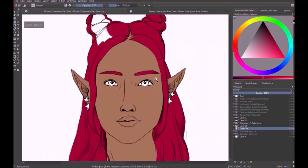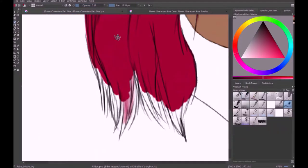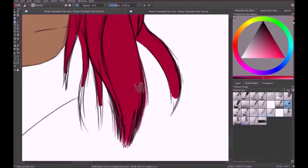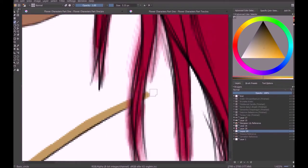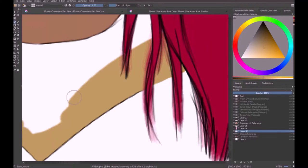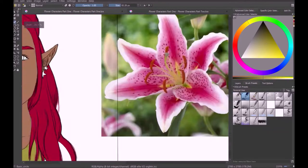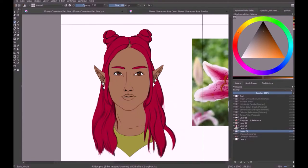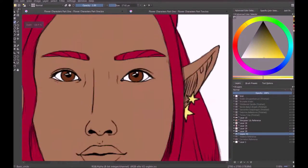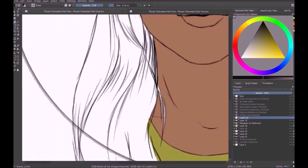I thought this drawing was very fun and very cute. I think this character looks very peaceful, but also ends up kind of having a massive case of RBF. She's got a little bit of resting bitch face — she just kind of looks like she's mad, which was not at all my intention. But it feels oddly appropriate because I've actually been told that I have a really bad case of RBF.